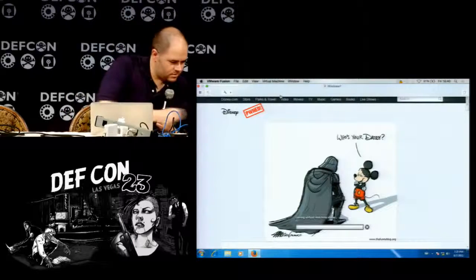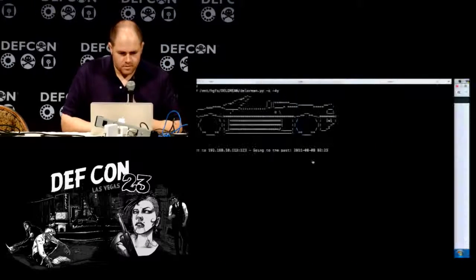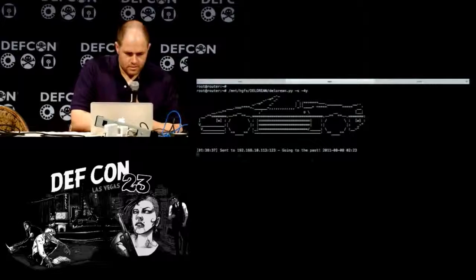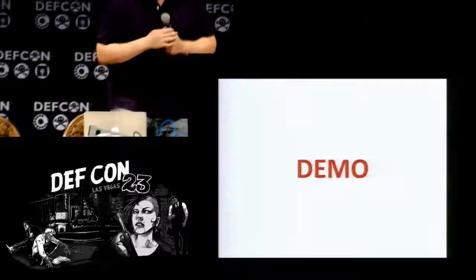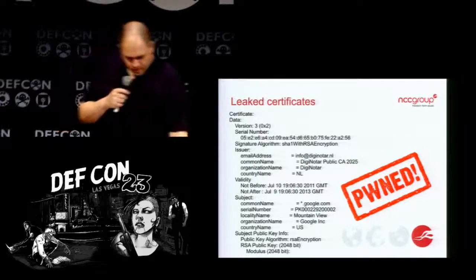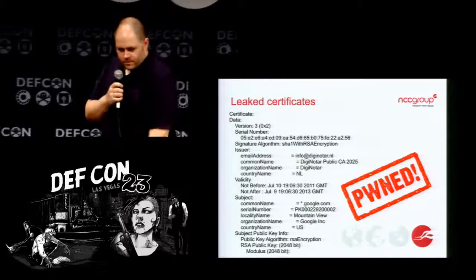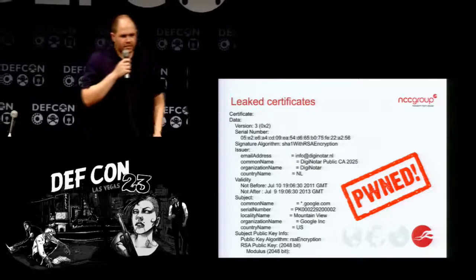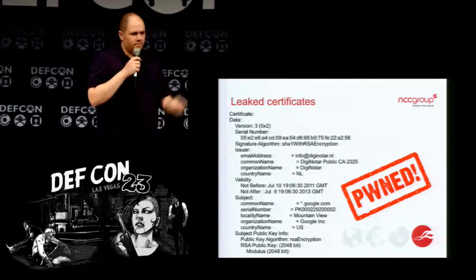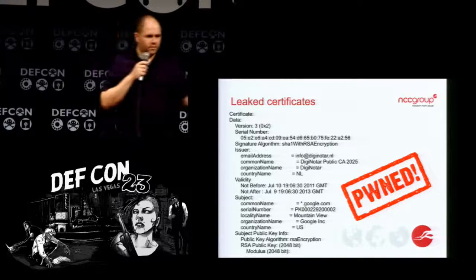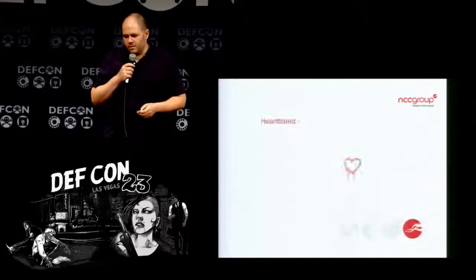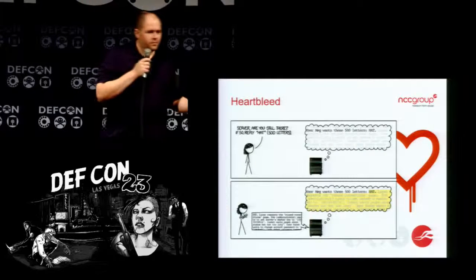So okay, the same could happen with certificates that have been stolen in a security incident, for example. If we have the private key, the same could happen.